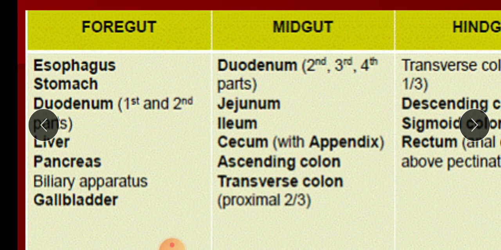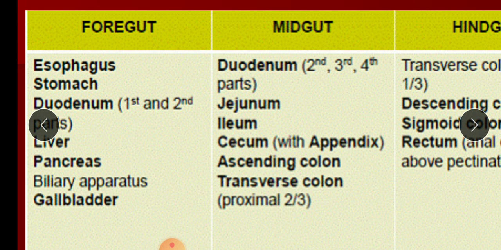That much part will be developing from the foregut. And again, whenever you're thinking about the derivatives of foregut, you find small diverticulum also coming from different parts. So whenever a structure is coming as a diverticulum from the foregut, that also will be derived from the foregut. So say your respiratory system. Your respiratory system is actually coming as a small diverticulum from the foregut. So your respiratory system is also developed from foregut.